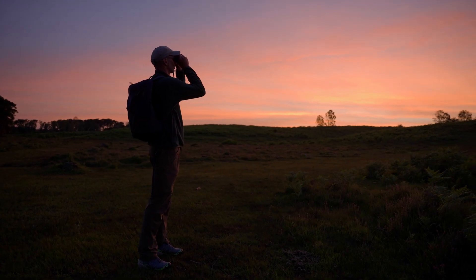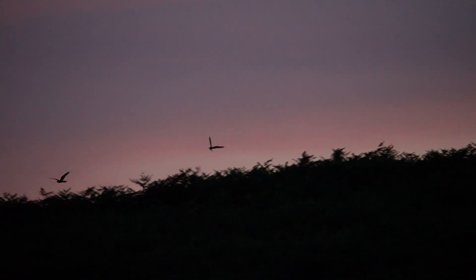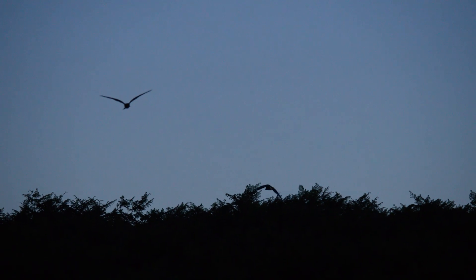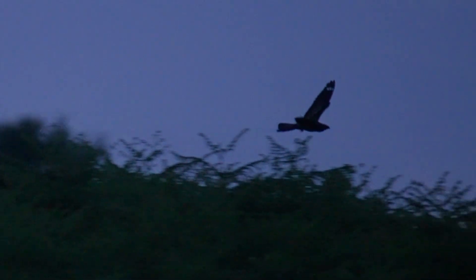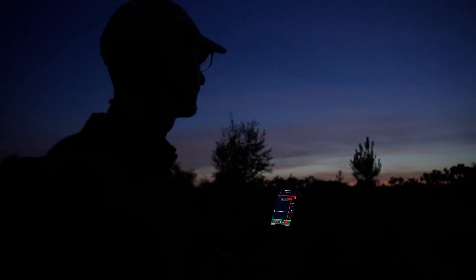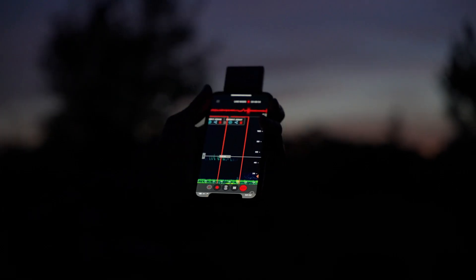These sites also come alive at night time. I came out in summer evenings and surveyed each of the three sites over two years. You see and hear things like the nightjar displaying over these sites as they come back on, and then with a bat detector I was able to hear things like the pipistrelles and the serotine bat, which were particularly feeding around the edges of these sites where they've been opened up and woodland and other habitats remain around the fringe.